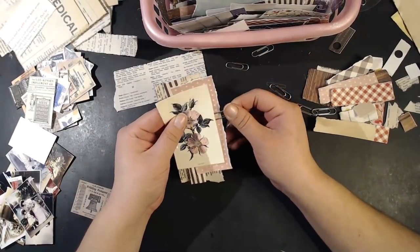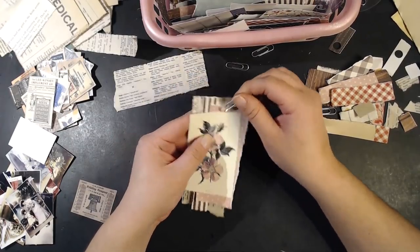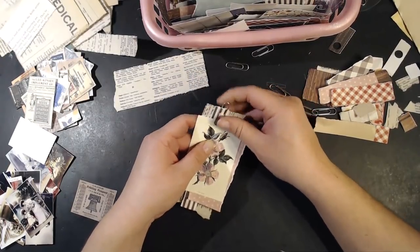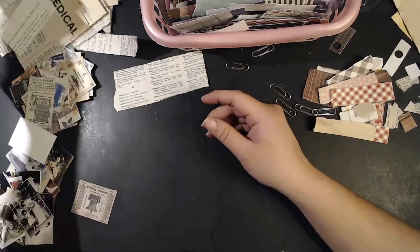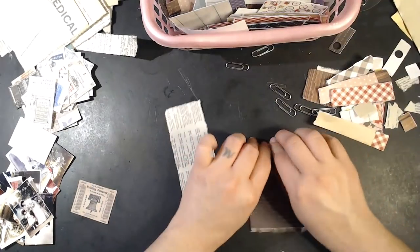I'm constantly trying to find better ways to organize, but I don't get much accomplished. Yeah, it happens to everybody. You just kind of move stuff from one side to the other. We've all been there.